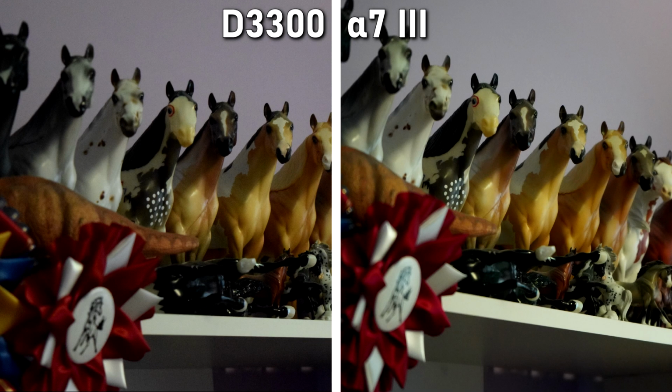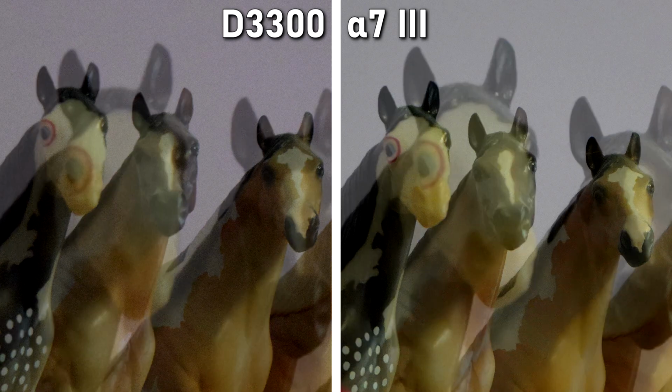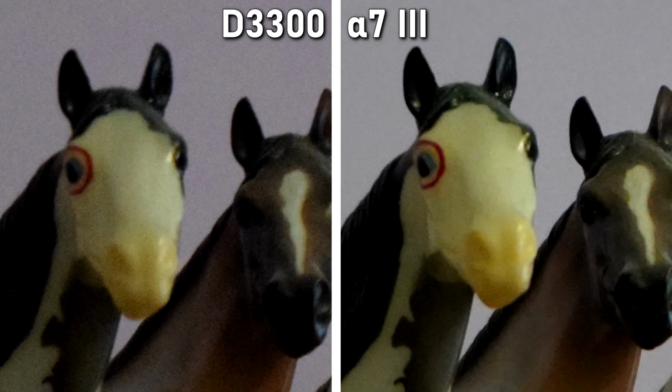This is one test I was once again very pleased with the results of, and that was testing the Nikon D3300 and Sony A7 III in low light. These photos were taken in the evening in my bedroom, and it was pretty dark in there. These tests weren't perfect because I was doing them handheld instead of with a tripod. They would have turned out a lot better if I would have set them on a tripod. I also can't remember now if I did these settings as automatic or manual. I think it was kind of a mix of some settings being automatic and some manual.